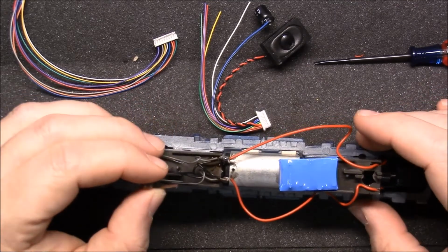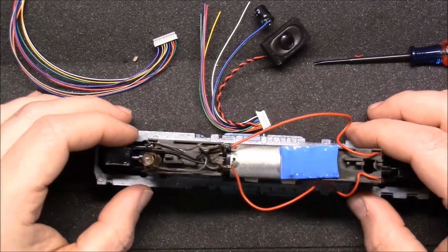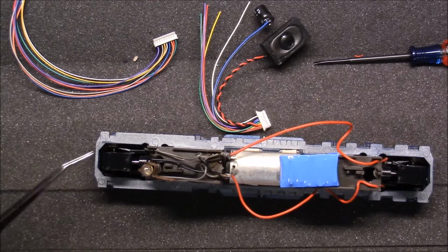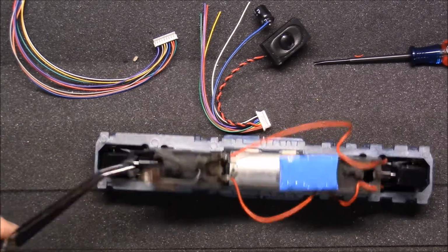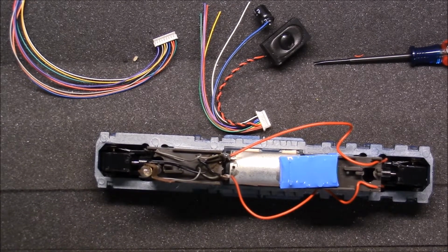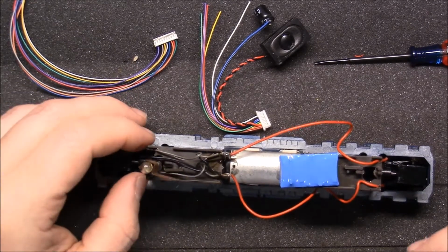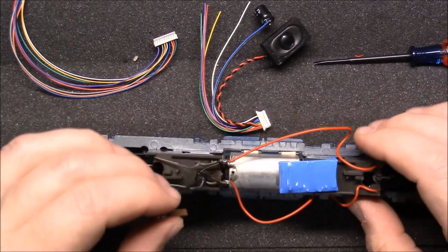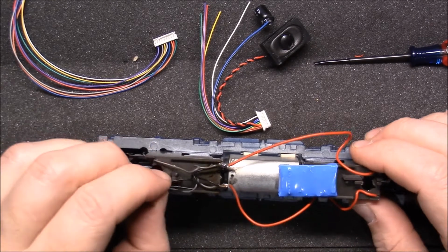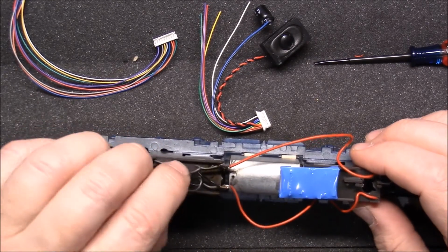This isn't mine, so. Now there's a piece that looks like it's broken off. We don't need that. So how's this picking up? Okay, that's picking up off of the one side. Yeah.